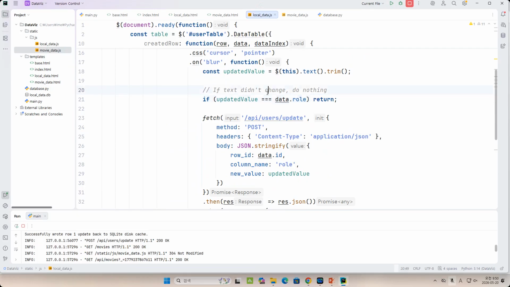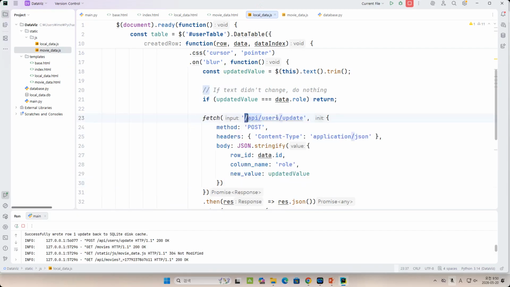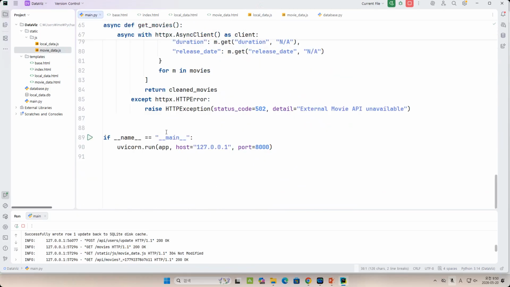So if the text didn't change, it means the updated value is still the same as the data in the database. But if the data is different, now let's fetch. Fetch means I'm going to go to this link. What is this link? This is the API users update.